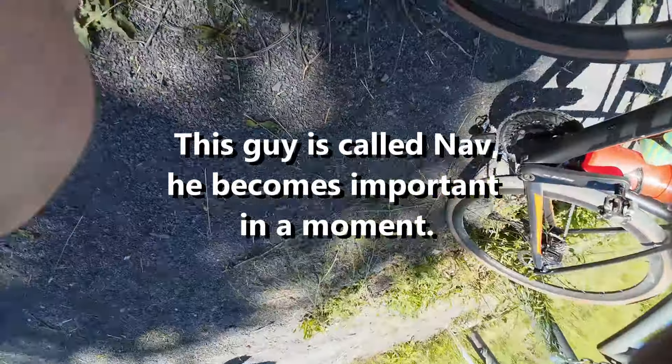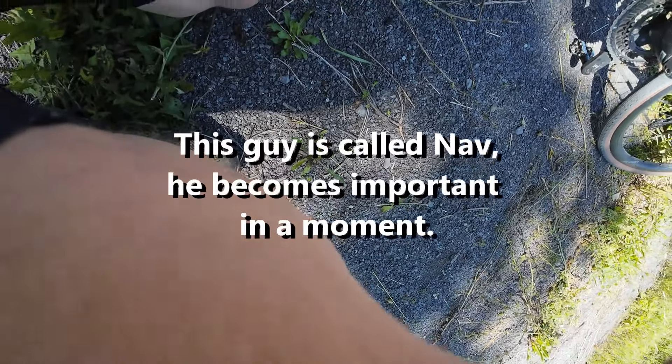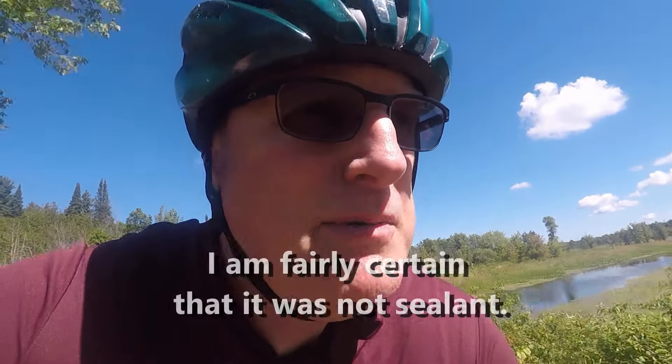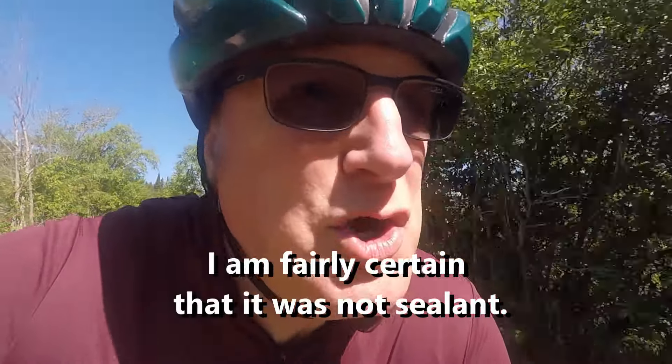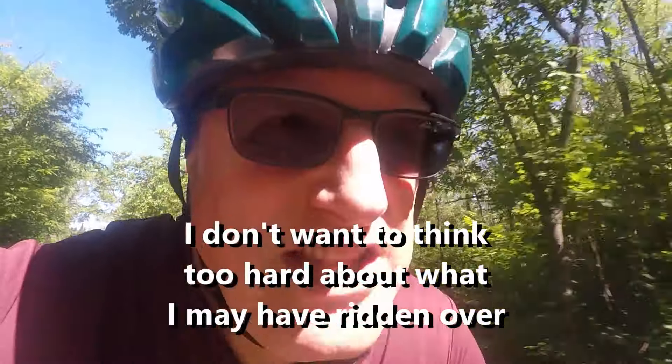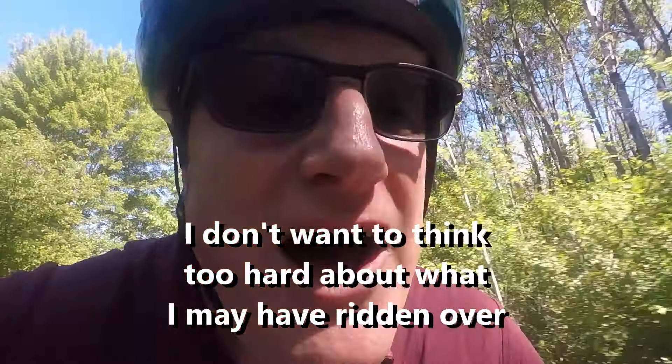I think I have a slow leak. Some of the sealant was just here but it seems to be holding for now. There was a wet patch on the tire where some gravel was gathered — it looked like some sealant had come out there, although it wasn't noticeably white. When I cleared that out of the way I couldn't really see a hole at all. That sticky patch may have been me going over something. The tire was a little flatter than I normally have it — I keep the PSI probably too low, to be honest, but that's just my preference.